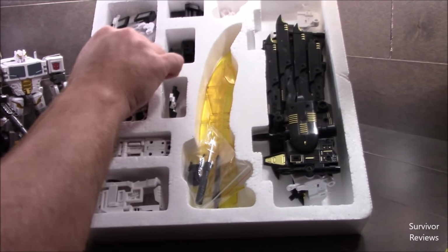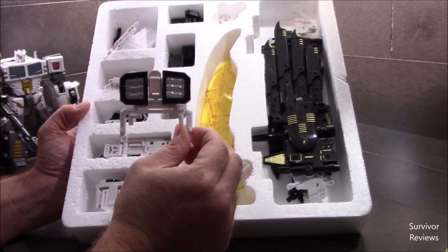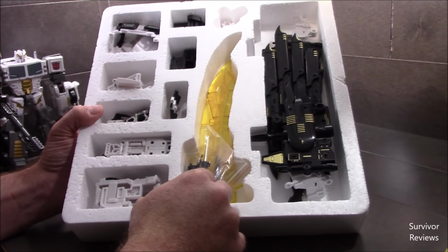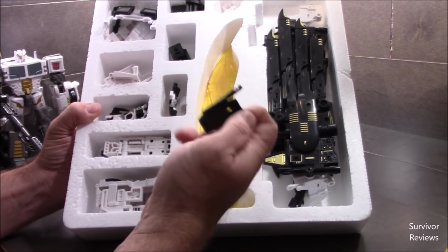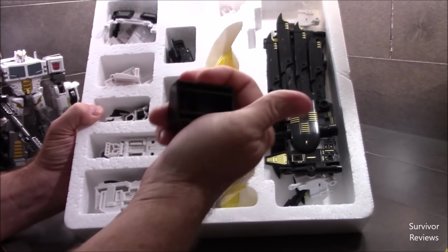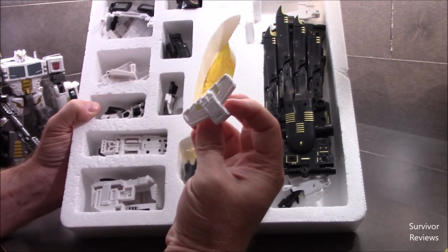Crotch plate. Maybe arms, I would guess. This appears to be a replacement piece for the back, and we've got a couple other little things up here, like the shoulder bits. Okay, I've done the Optimus SND kit, turning him into IDW Prime, so I hopefully won't have too much trouble with this. We got this thing right here. A bit that just doesn't want to come out. Here we go. Oh, I know what this is. This is the knock the pin out thing. Okay, we get a crotch plate, maybe.